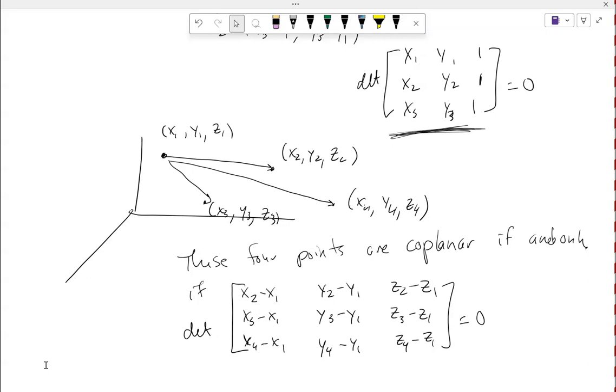Your 4th column would have all 1s in it, and then your first 3 columns would be made up of the 4 points that we have. You do it that way as well. It's just a matter of which way you prefer. It doesn't really matter. I just like to introduce it this particular way because it makes sense for what we've already talked about. At least in my mind, it makes sense for what we already talked about.